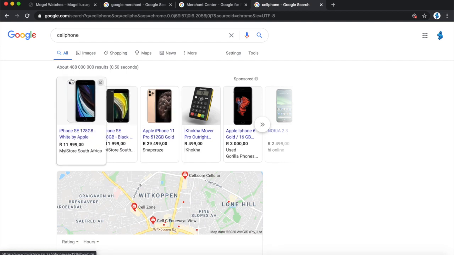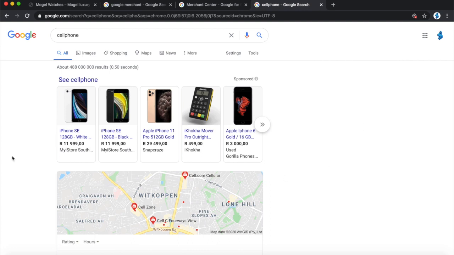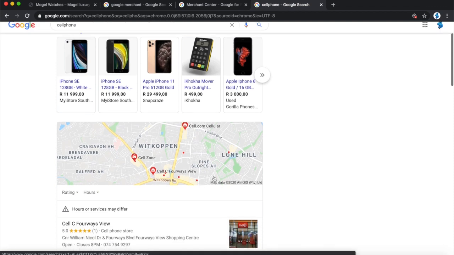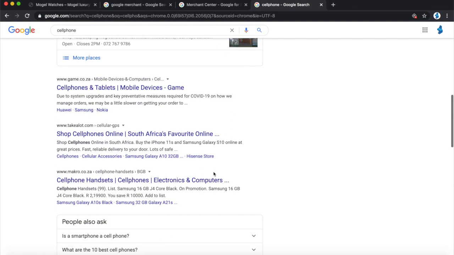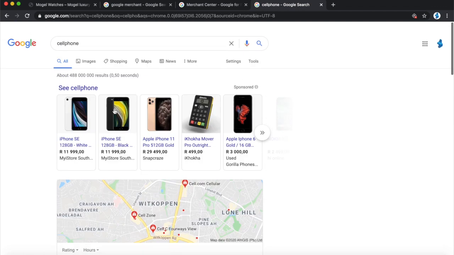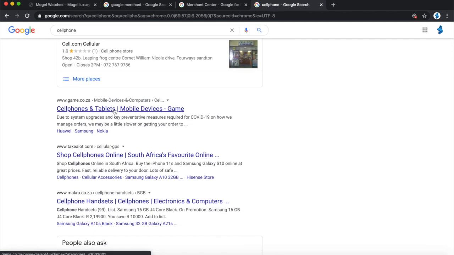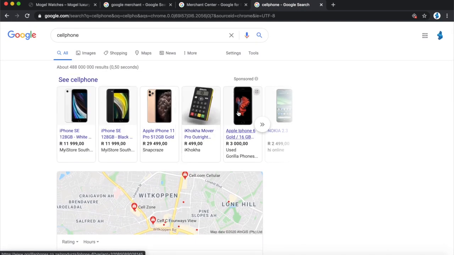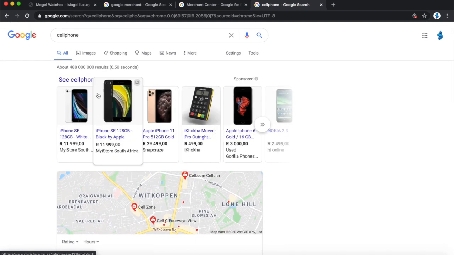These adverts appear right at the top of the Google search bar. So it doesn't matter if you've got a Google My Business account. It doesn't matter if you've got good SEO, everything else appears below it, okay? Good SEO appears at the bottom. This is Google My Business, but right at the top of a Google search, this is what appears, and it appears with nice, beautiful images to show people what you're selling, and this is what you want.